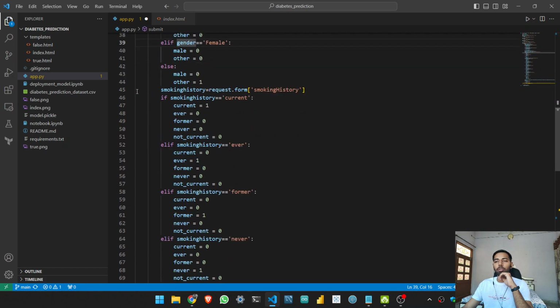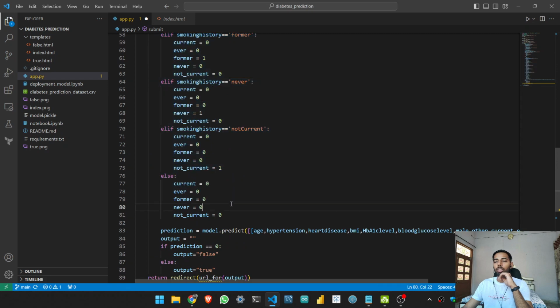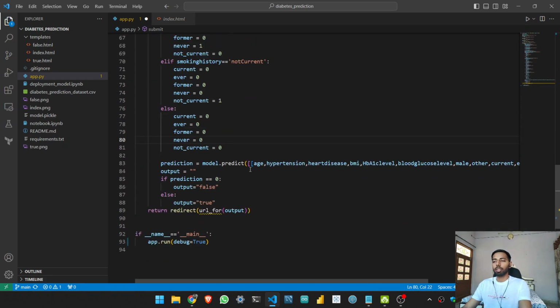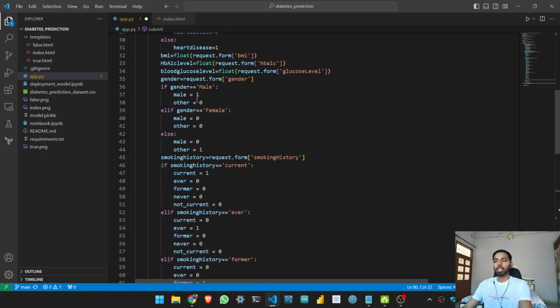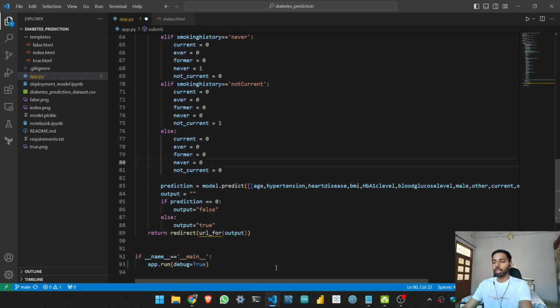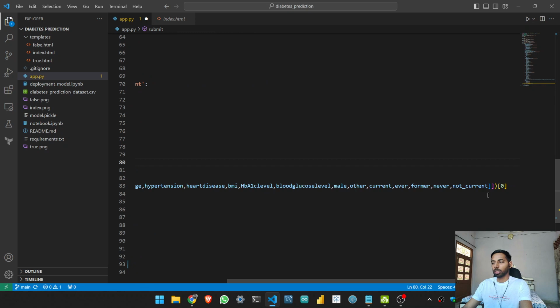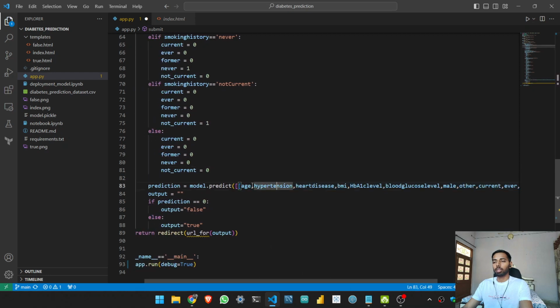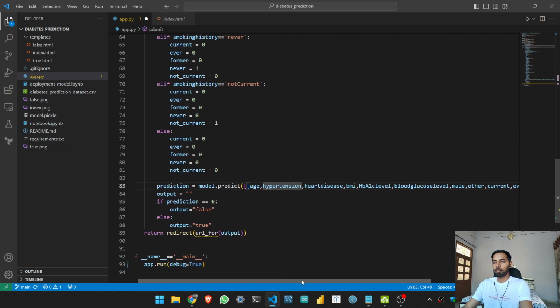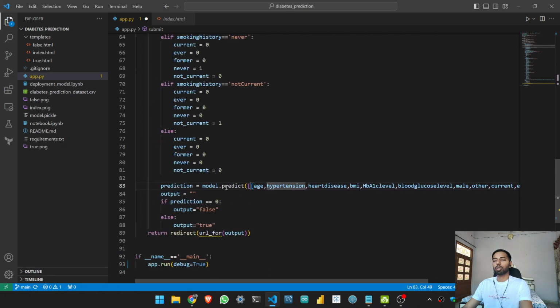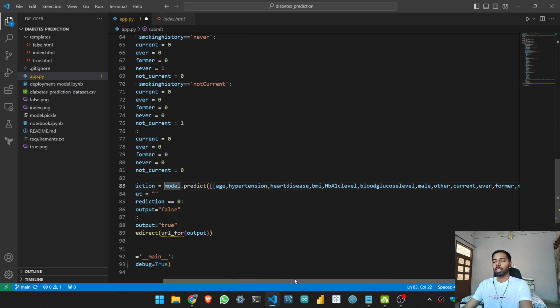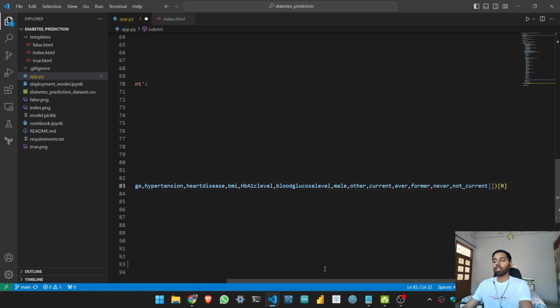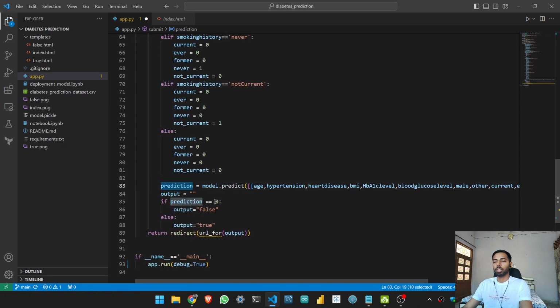Similarly, we do one hot encoding for smoking history, and then we created all these variables in a list. Here you can see I combined all these values in a list, and then I used model.predict for that and saved that prediction into this prediction.